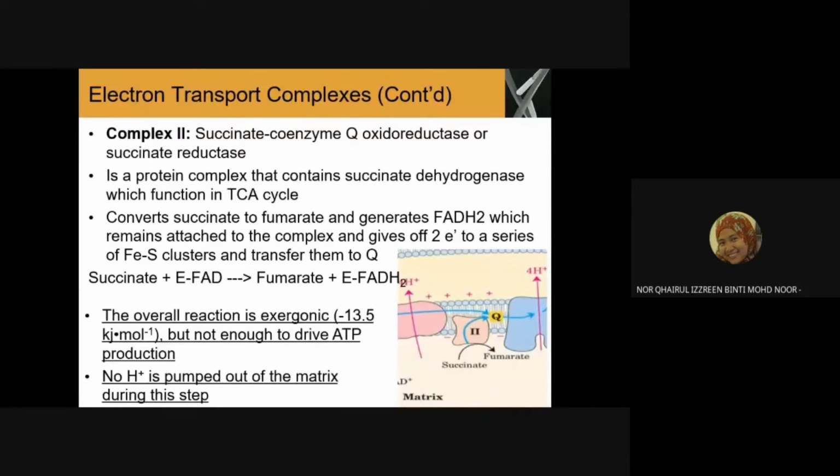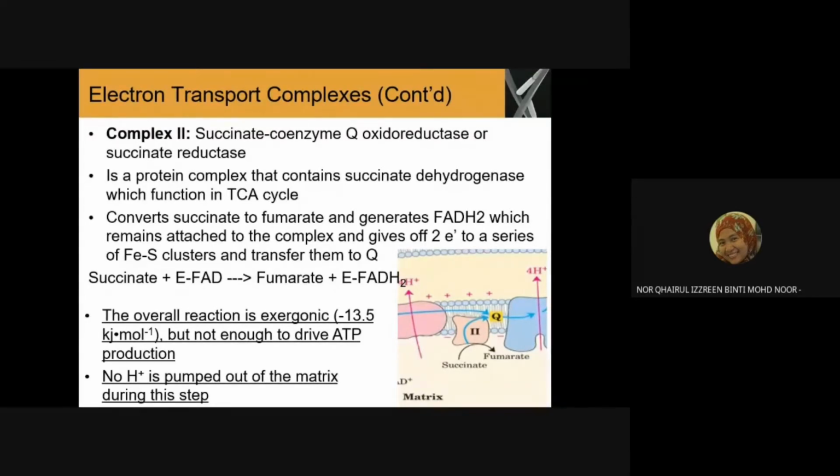and this electron will be picked up by coenzyme Q. Coenzyme Q in complex 1 and coenzyme Q in complex 2 are not the same coenzyme Q, meaning they are two different ubiquinone molecules. Let's say complex 1 has ubiquinone 1 and complex 2 has ubiquinone 2. At the end they only form QH2, not QH4. It would form QH4 if it accepted electrons from complex 1 and complex 2 together, but not in this case.